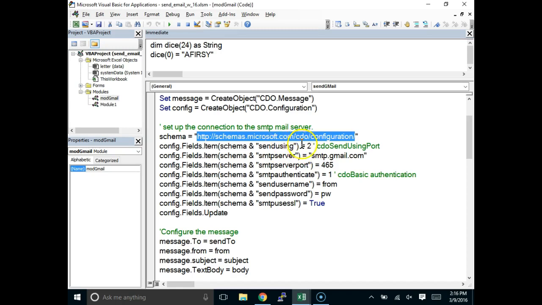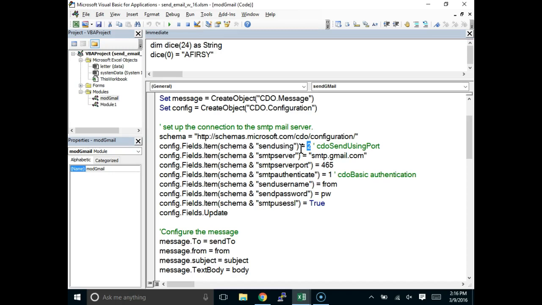And so this first one, we're going to set the SendUsing field to 2. 2 means we're going to send, there are like 3 different ways that we can send messages. One of them is using a host name and a port, and that's what we're going to do. When we're going to communicate with Gmail's outgoing mail servers, we tell it specifically the host we want to talk to and the port it's listening on, and we will send that.